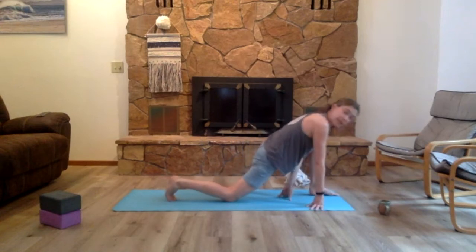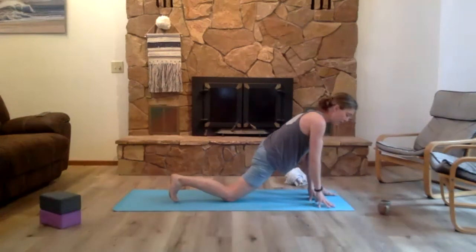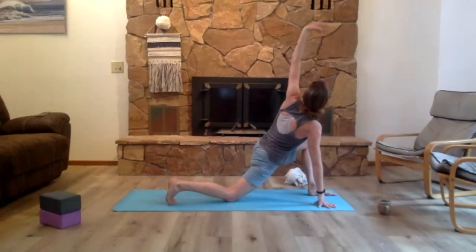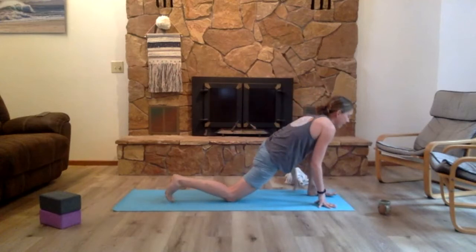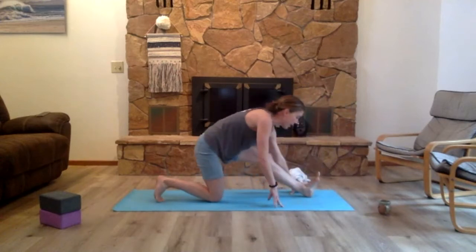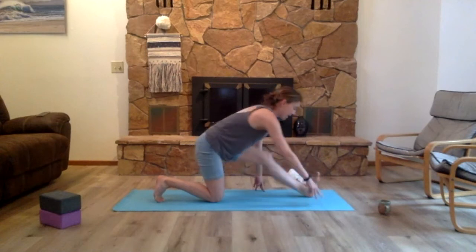Bending through the right knee, the left knee, the left foot is forward. Inhale, reach the left fingertips high. Nice. Then exhale, circle them down to the outside of the left foot, walking it back into half Hanuman. And then exhale, walk it forward.